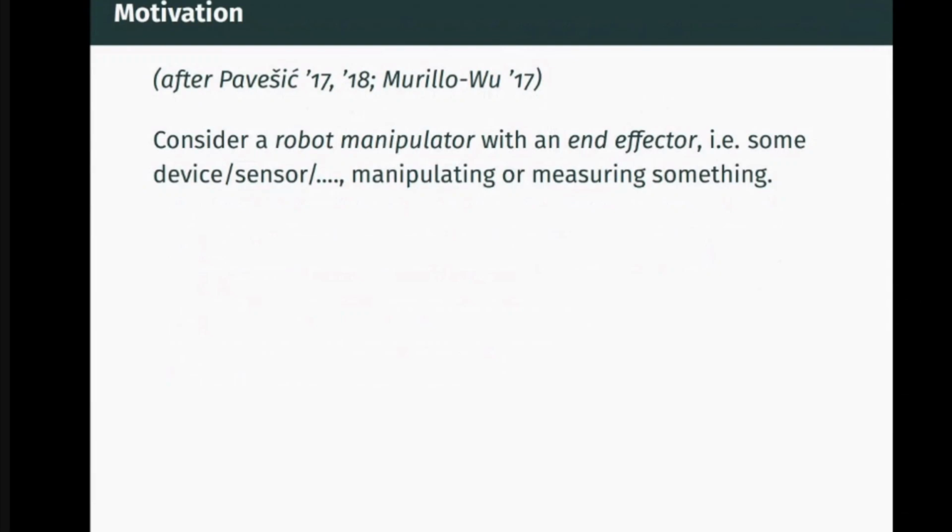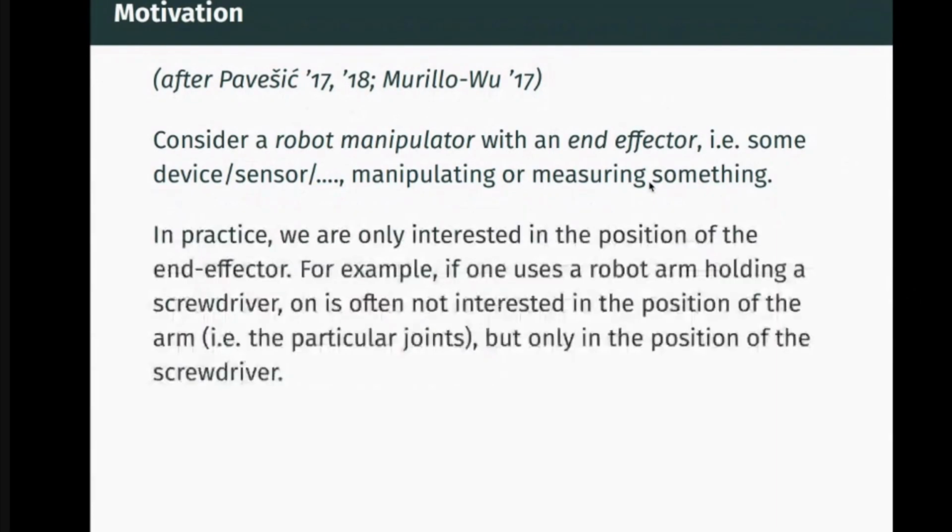So let's again consider a robot, which is given maybe as a robot arm or some linkage or some robot running around, which has an end effector. Maybe it has some device or some sensor, or maybe let's imagine a robot arm holding a screwdriver, which is manipulating or measuring something, but there's one end effector whose position we are actually interested in. And the point is really, if we want to study these problems like having screwdrivers, we don't care about the position of the arm, we just want the screwdriver to be in place. So we just consider the position of the end effector and don't care about the configuration of the robot, and it can do whatever it wants. So this is something we need to formalize.